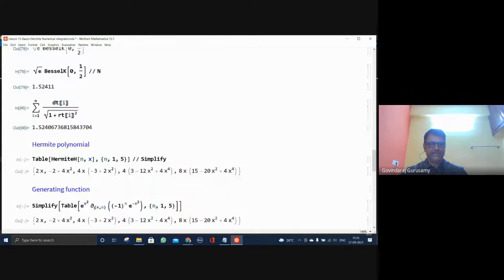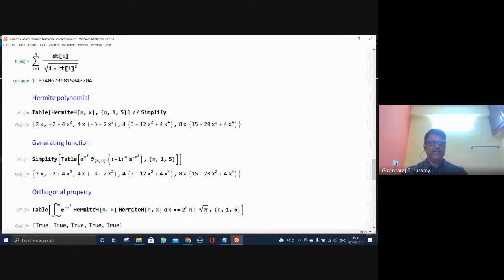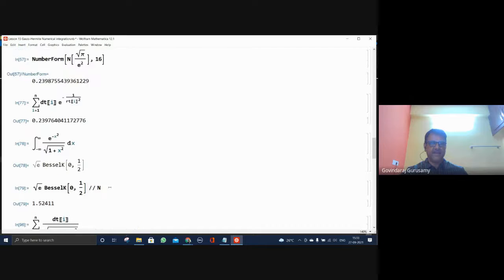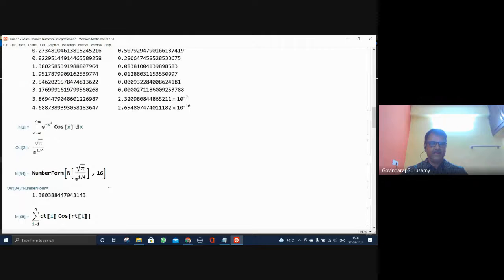As I said again, this is available in a detailed way with some applications. And I am sure that Hermite, where do you use it in quantum mechanics? Any idea? No? It is very much used in your quantum mechanics. Well, go to the quantum harmonic oscillator.